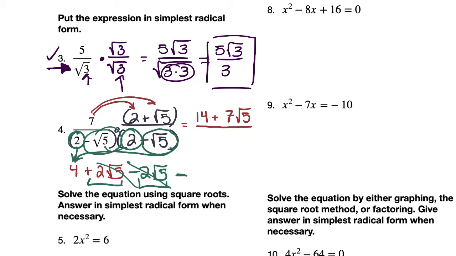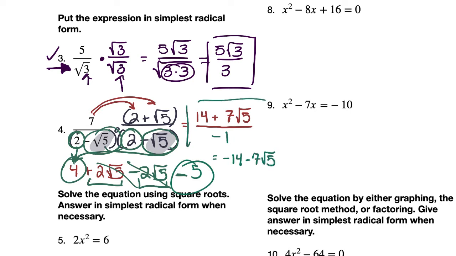And see, it's root 5 times root 5. Well, root 5 times root 5 is just root 25 or 5, so it's just 4 minus 5 down here, or negative 1. Your calculator would do that for you, okay? That's a fine answer, or I could divide everybody by a negative 1 at that point. But if you gave me this for an answer, or this for an answer, that'd be perfectly fine. So those are our simplifying radical problems.